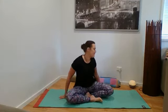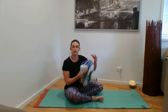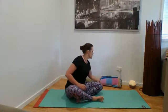So be sure to take some time now to set up your space so that you can be as comfortable as possible. You might like to use some essential oils diffused. I love to use lavender peace, frankincense, or peace blend by doTERRA. And I've also got a few towels here as well. I've got 2 beach towels rolled up into a really tight ball. That's going to be for when we're reclining and it'll be placed under our spine. And then I've got 2 towels that are the same size, and they're rolled up as well. And this is going to be for extra propping up.